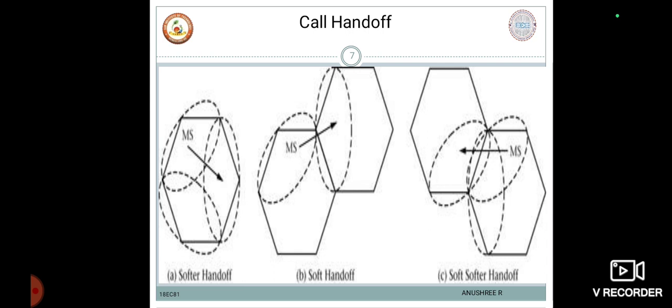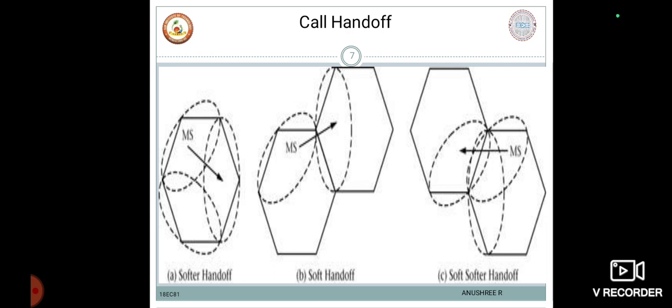A soft handoff occurs when the mobile is able to communicate simultaneously with several new cells or a new sector of the current cell over a forward traffic channel while still maintaining communications over the FTC of the current cell or sector. The mobile station can only perform a soft handoff while in the traffic state, to a new cell or sector that has the same frequency carrier.